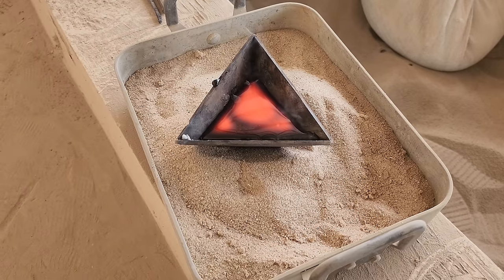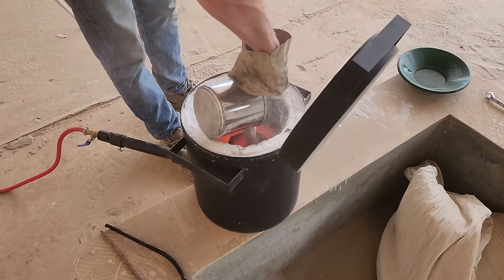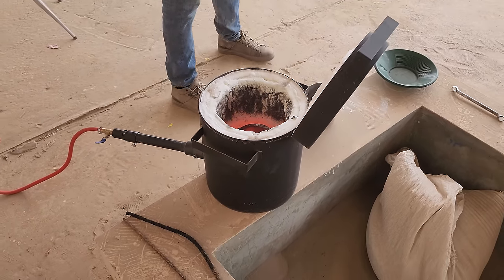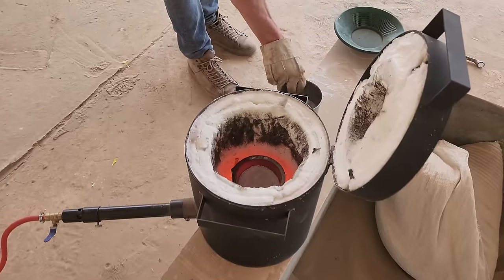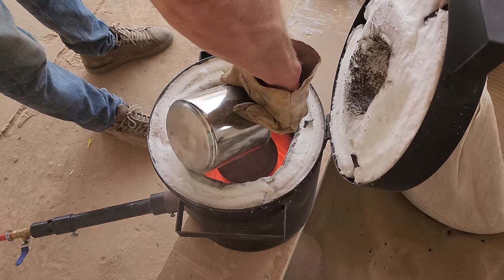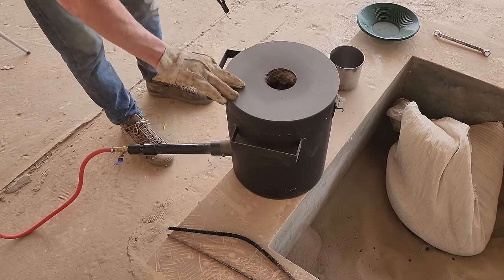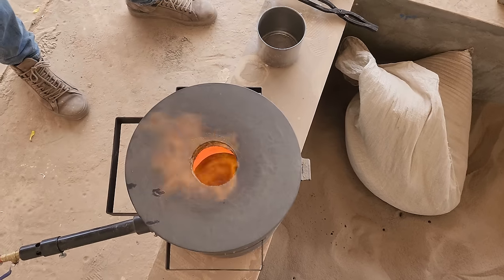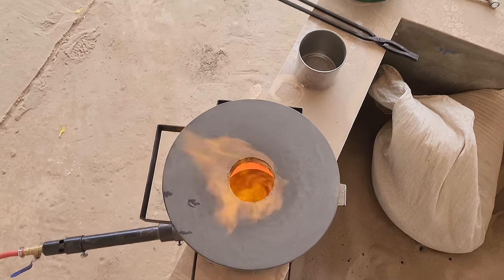Our next recipe is one part concentrates, one part silica, one part soda ash, and two parts borax. Correct. This time we have two parts borax. Living on the edge. He's living dangerously here. Got it full. I'm gonna add again two pellets of lead collector.